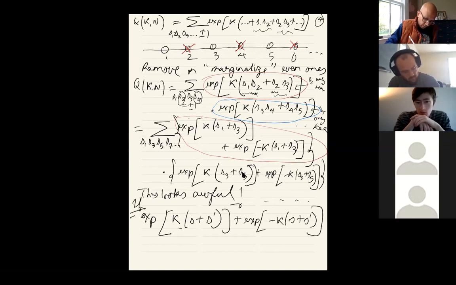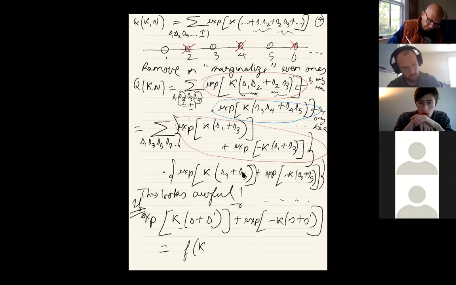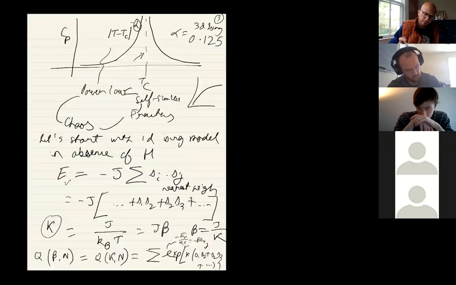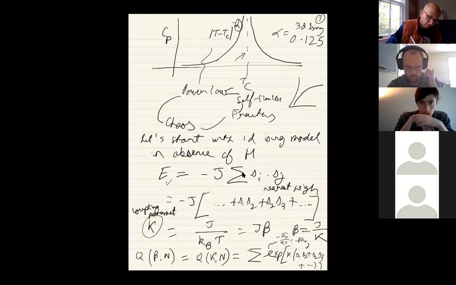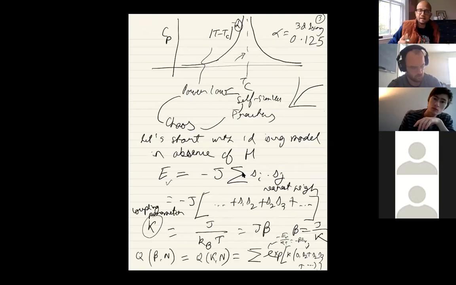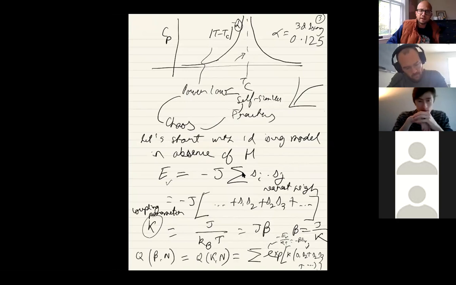Now this is our wish list: if this thing could somehow be written in the form function of k, where f is some unknown function of the original coupling parameter k over here. So this k we can call a coupling parameter. It is the interaction strength J scaled in units of KT, okay? So you can see why it's called coupling parameter. If KT is very high, at a very high temperature, couplings won't matter because the temperature is so high, things won't tend to be coupled.